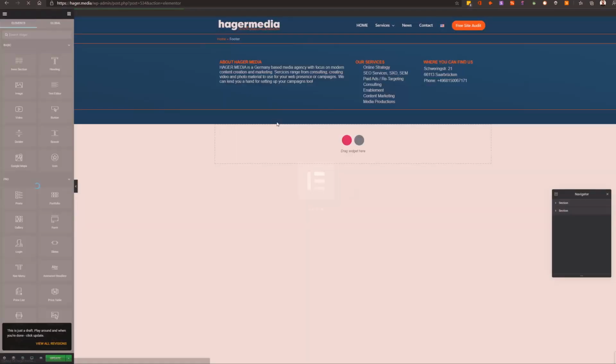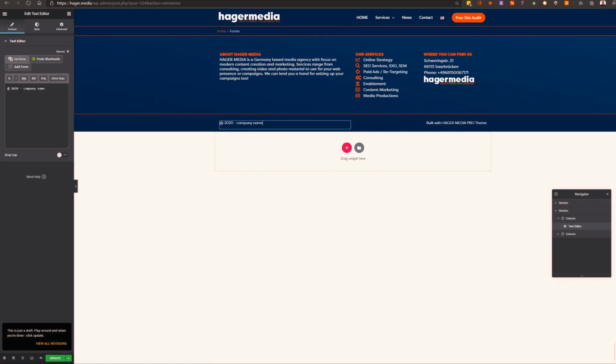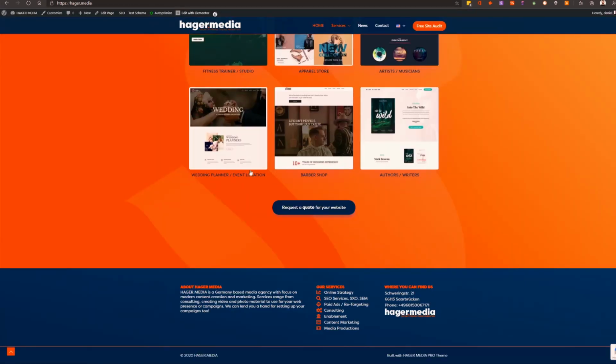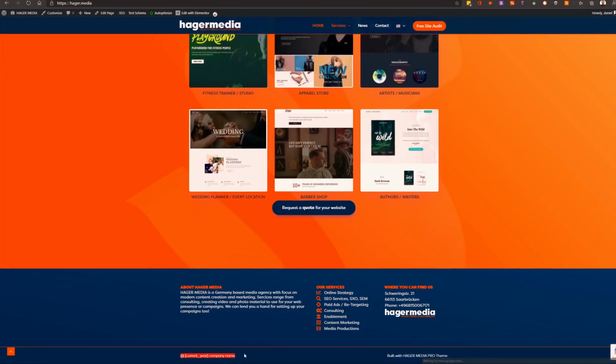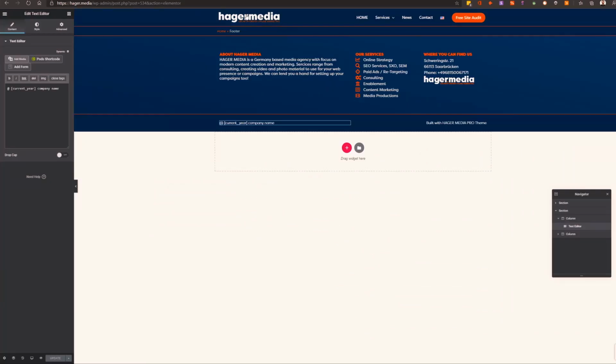So when you do this and use a page builder, you lose the option to go with shortcodes. So I can put a shortcode here that is supported by the theme, and it's not going to work. So if I use this and update, let's go back to the actual page and see what happens here. So, we have just text here, right? Doesn't help. This also should be copyright.